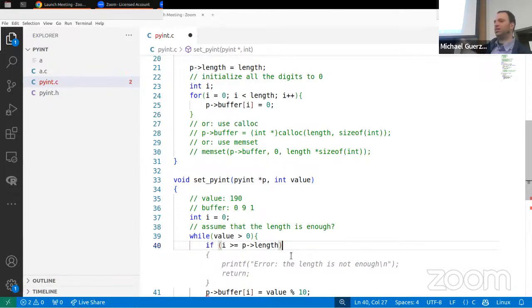I will use the board for the 1 minute that's left. If I have 190, that's the value, and I have i, that's 0. Value mod 10 is 0 initially, and I put 0 in the buffer.